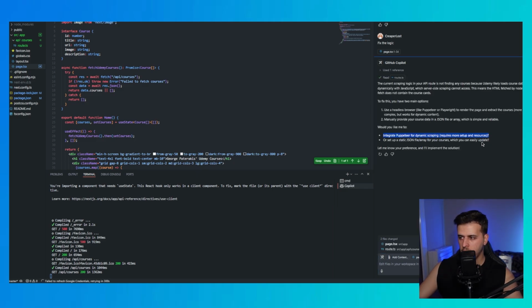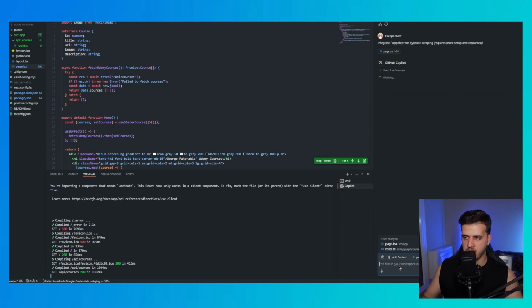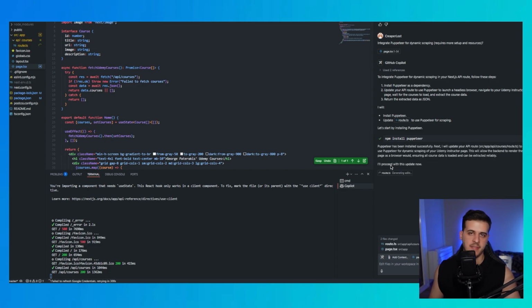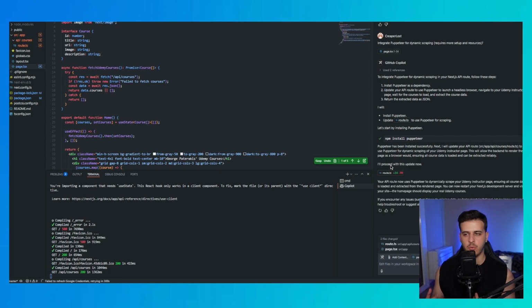I'm going to ask it for something alternative if it's not able to fix it. I'm going to go with a hard setup, which is Puppeteer, because I really want to test bench this model to see how good it can be. For me, it's super important to see the limits of the models. My goal in these videos is not to show you a simple website right now, at least. In most cases, I really want to, but right now we can push a new model to its limit, and I want to do that right now.